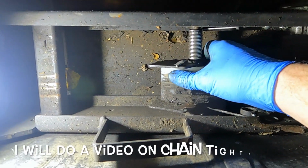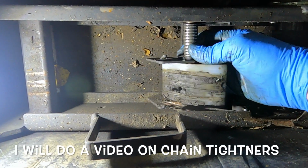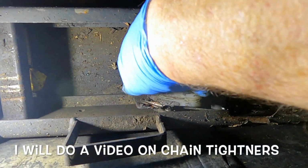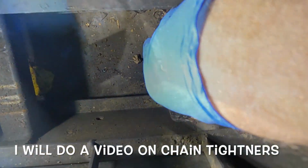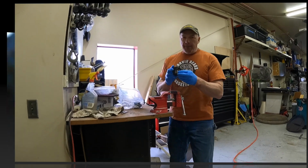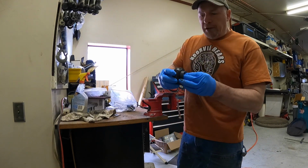Okay, we're going to take a look. So this is a chain tightener, and the way they work is they go up and they tighten the chain, and to loosen them you have to rotate. So we rotate it this way and you can push the whole thing down. We're going to take a minute and see what might have failed with this bearing.